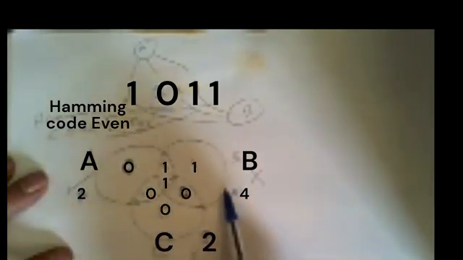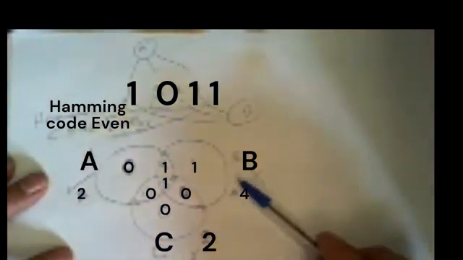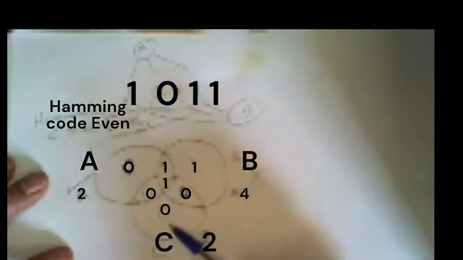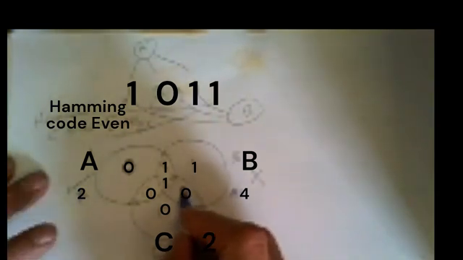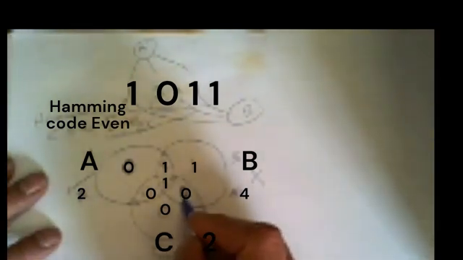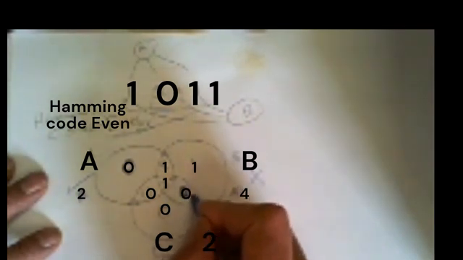So what we are really looking at, which of those bits is common between B and C, because B and C have errors, and actually not part of group A because group A is okay. So that eliminates that bit. That means it leaves us with only this bit, and that's how we make sure that this is the bit that has the error. So all we have to do is replace that 0 with 1, or if it was a 1, turn it into a 0, and hopefully that should solve the problem.